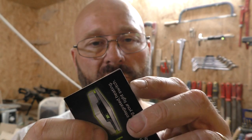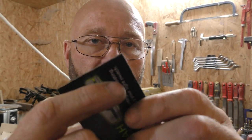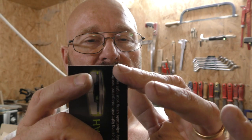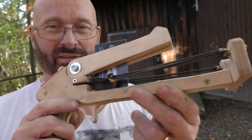Ding. Also note that I put the glue a little bit towards the middle, so the corners are free. I did this in the hope that when this hits something solid, like a piece of wood or ballistic gelatin, the cardboard is going to peel off and the steel remains sharp. Now our steel business card is loaded in. Let's see how it performs.